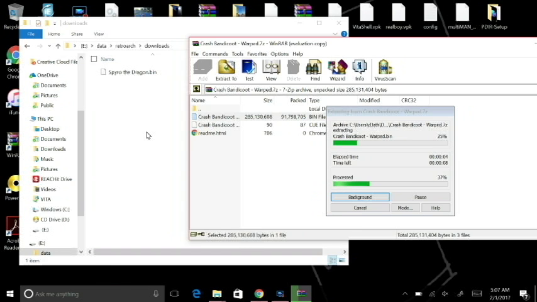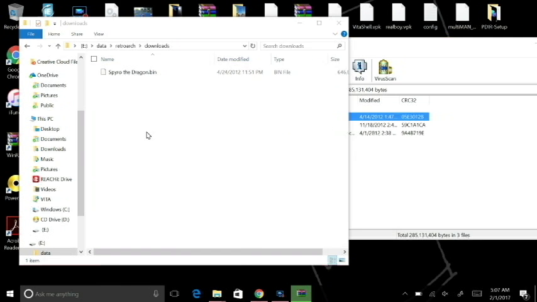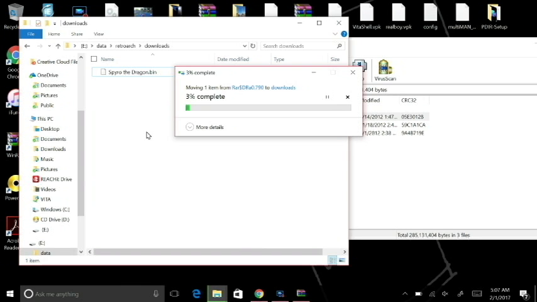Now, doing large files like this, I would recommend using VitaShell just because you won't run into any connectivity problems with the FTP client that the Molecular Shell has. Small files, Molecular Shell works pretty good, but using big files like this, I'd recommend using VitaShell. And again, you can go to the Molecular Shell video in the description below. There will be a link, and I will also have the link for the VitaShell as well. So you can get both those videos, the best of both worlds, utilizing the HENkaku exploit.